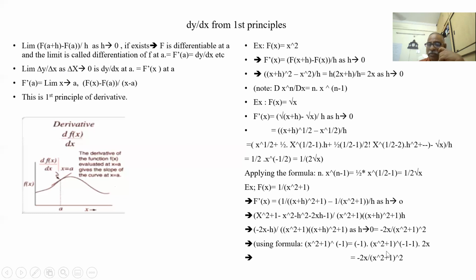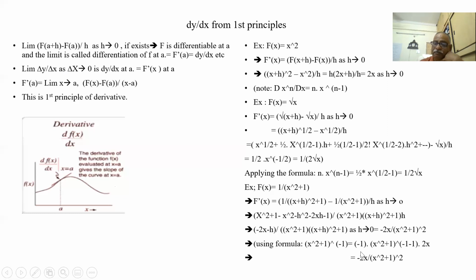2x. So that's what I'm getting, minus 2x by x square plus 1 whole square. This is through the formula and this is through my fundamental approach. What I am fundamentally doing, I am removing this x square and 1, x square and 1. They are getting deleted. And the rest everything is multiplication of h. So one h I take out. This h and h getting cancelled. So what was the first term without h is my answer. So minus 2x by x square plus 1 whole square.